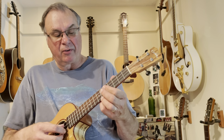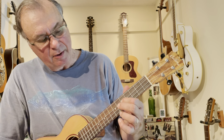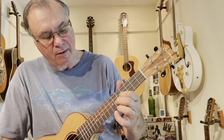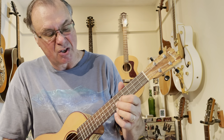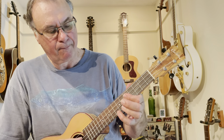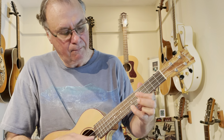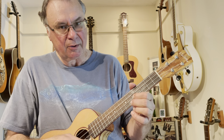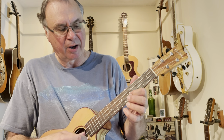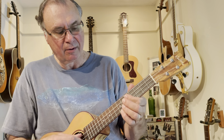And then the next group of notes starts the same way, with that same note, third string, fifth fret. The only difference is that last note. So watch the first 10 notes now. The last note of the first group is on the first string. The second time around, that last note is on the fifth fret of the second string.